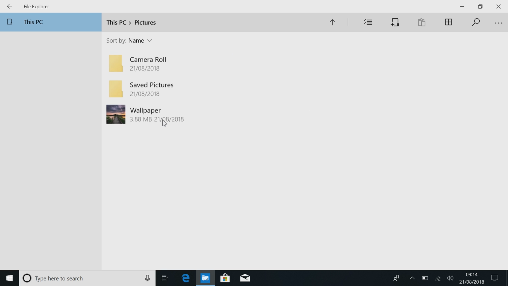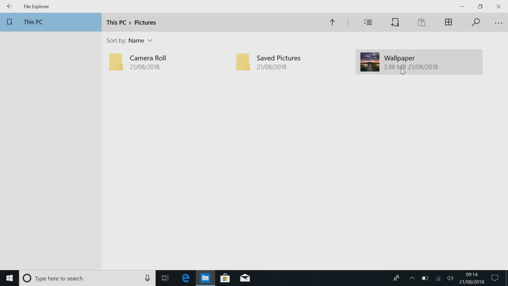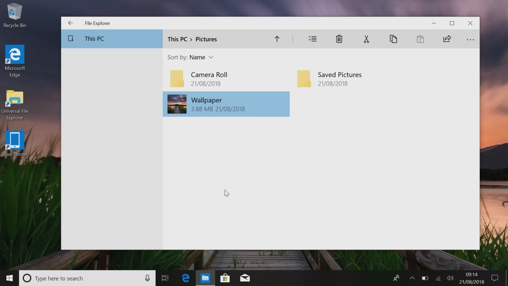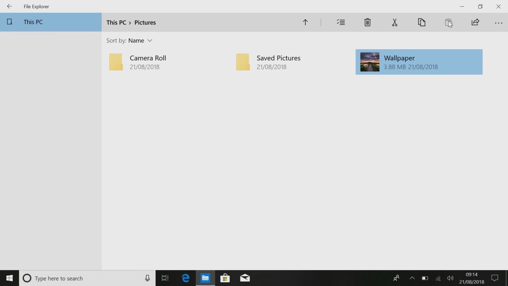Not only that, if we right-click on a file here, a photo at least, you now have an option to set as background. So my background currently is the standard Windows one. If I set as background, my wallpaper changes just like you would expect. So yeah, these context menus are now a little bit more contextual, at least in regards to photos. Hopefully that will improve down the line with more contextual stuff for specific file types. But for now, photos are recognized as photos that can be set as a background, and you can right click to do that straight from within the modern File Explorer.